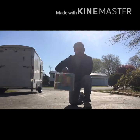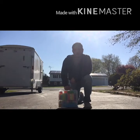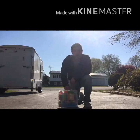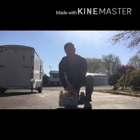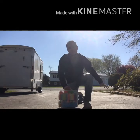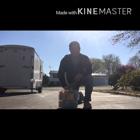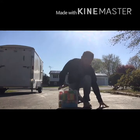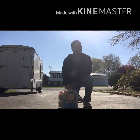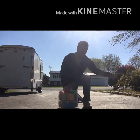So today I have some chalk, and what we're going to do today is work on cartwheels. The best way to work on cartwheels is to have something to visually see on the ground. We're going to draw 2 circles on the ground, and use that for each hand. That way you guys have an easy way to see which hand goes where on one side. And we're also going to figure out which side you cartwheel on, to the right or to the left.